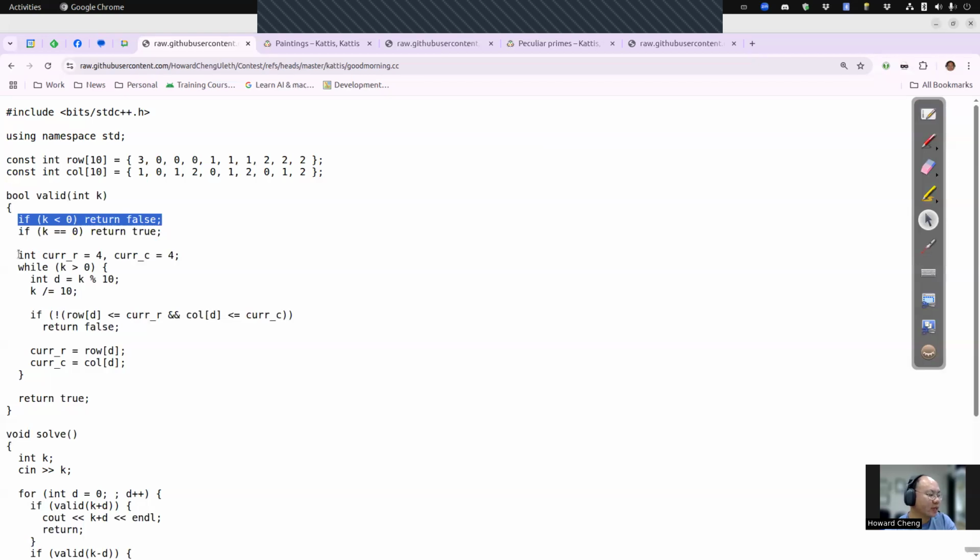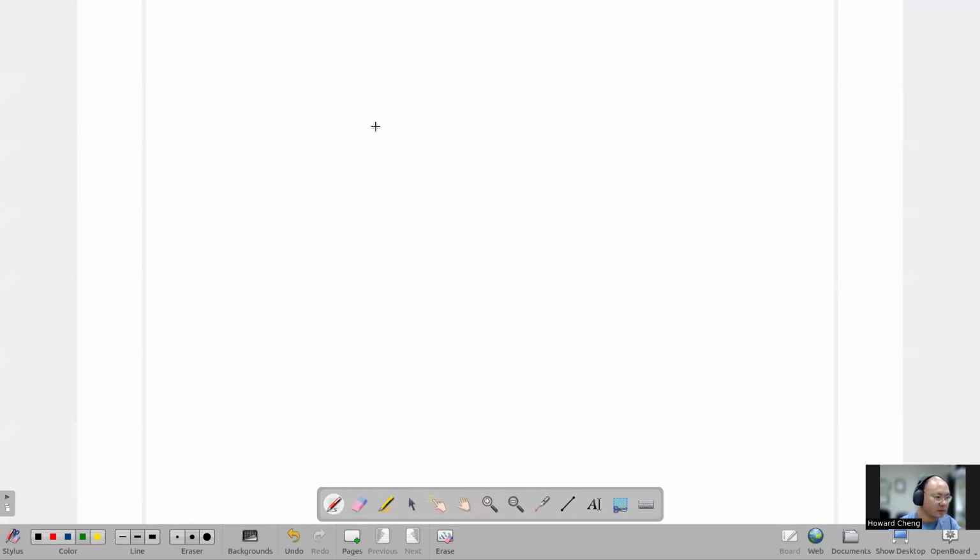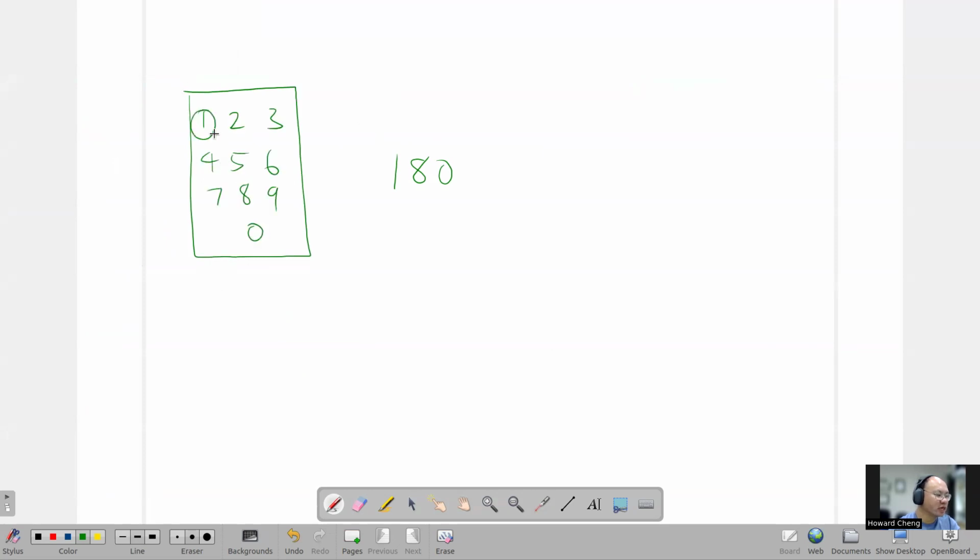Now, one of the things that is a little bit unusual in this code is, if somebody gives me 180, the problem says that I need to start tracing from the top and make sure that I only go down and left to the right.